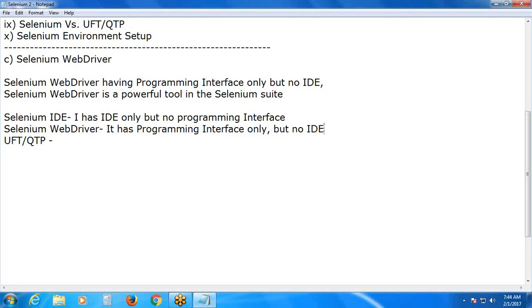No tool features, no menus, no menu items, sub-menus, etc. Next, when it comes to UFT, formerly QTP, it has both: the IDE as well as the programming interface.